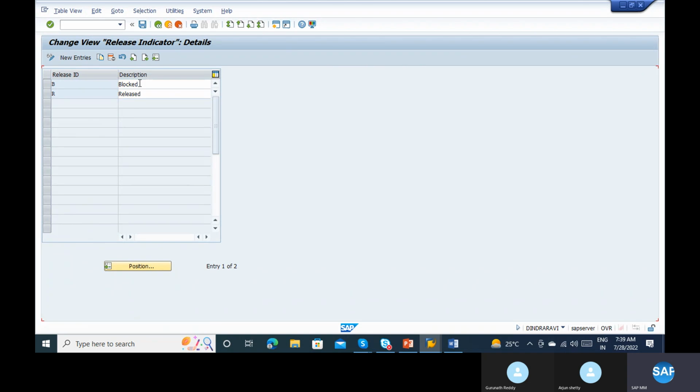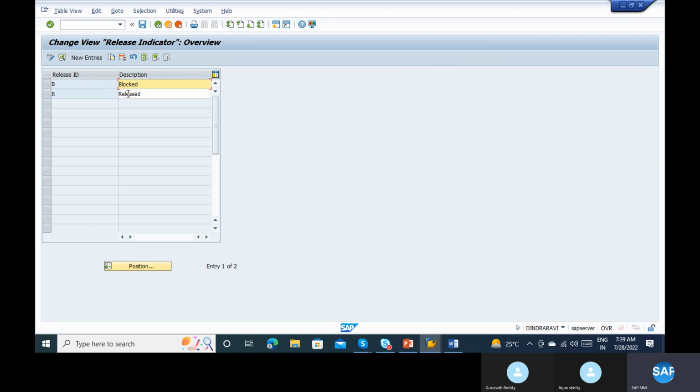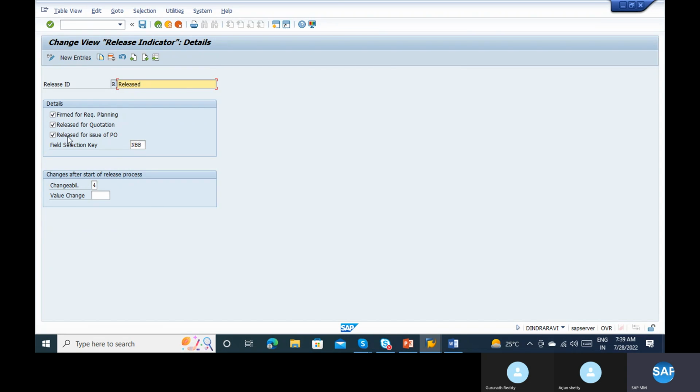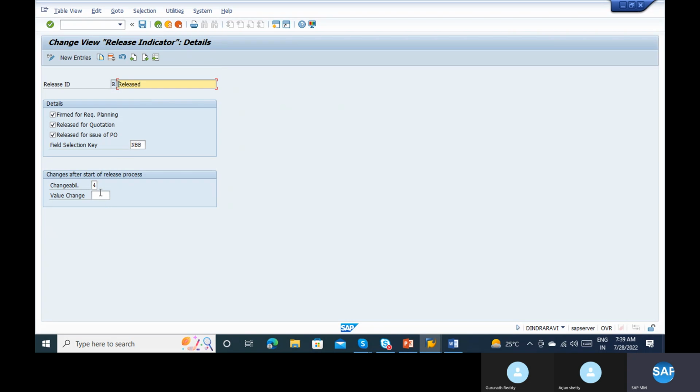If you have not selected any checkbox and you release it, there is no use. If you select R, that means at that level the PR is released. Here you can also point out that it is changeable. Once it is released, if you want the release strategy re-triggered when they change the PR, what is the purpose here?